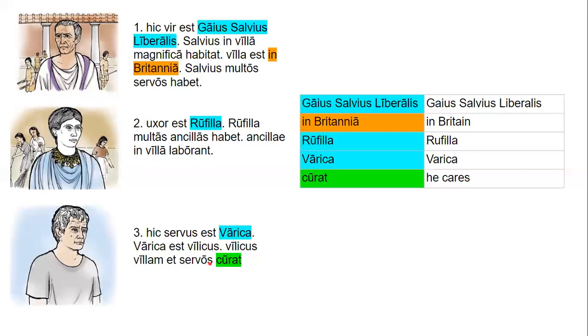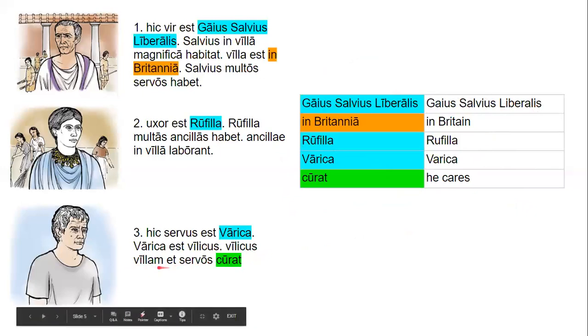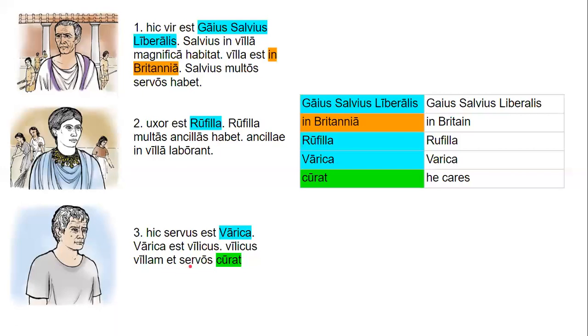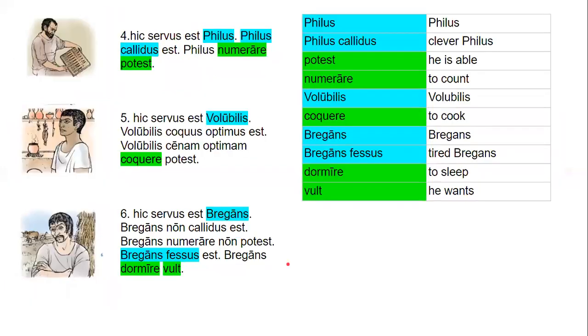Right? So notice that this verb, so vilicus is our subject, curat is our verb. We can see over here with our little guide to everything, so our commentary to the words, he cares for two separate things. So villam is the one direct object, and it's the singular direct object, et servos. He also cares for the slaves, which is an accusative plural direct object. Cool. Here we go. We've got another slave.